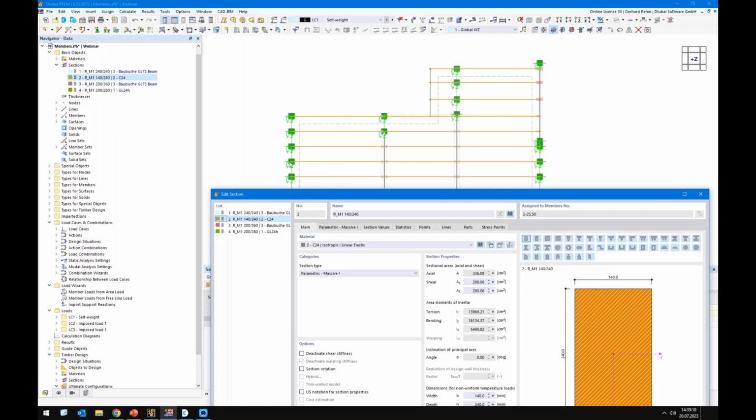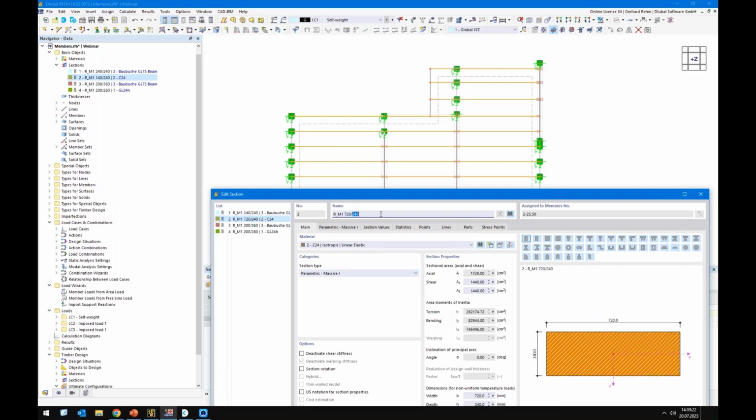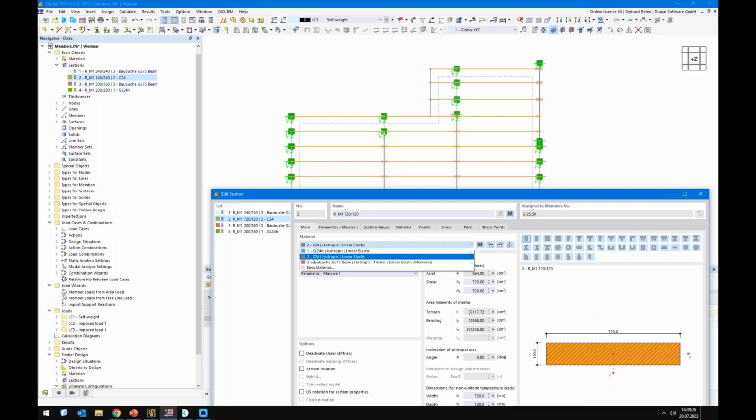In this case, the distance here is around, I guess, 72 centimeters. So for simplification, I simply switch the beam width to 720 millimeters and the height, let's try 120 millimeters. And also we switch to GL24.